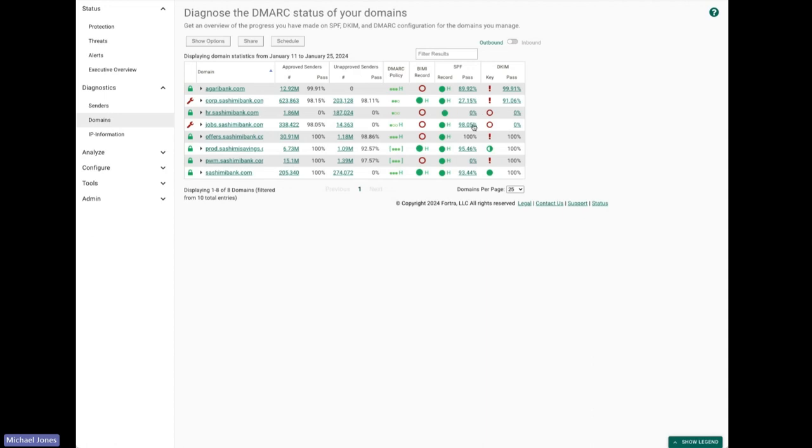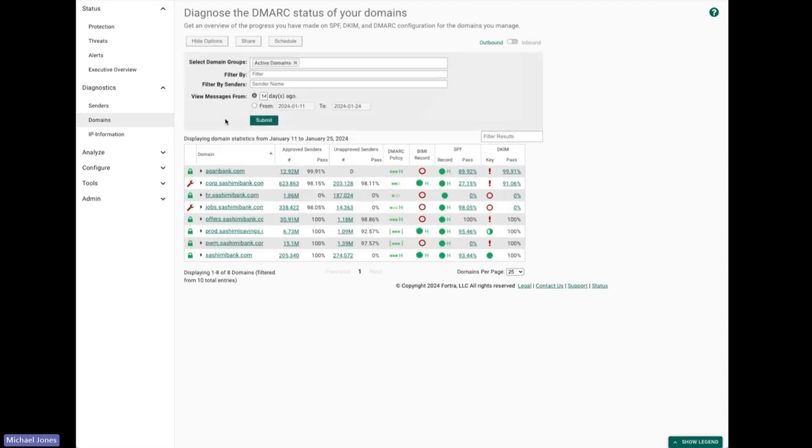If you do have a lot of domains, this demo organization is pretty easy to look at because there's a small number of domains. I can see it all at a glance on one screen. In this domain diagnostics view, if you need to filter this view to narrow down, let's say you have 100 active domains and you can't look at them all at once, you can come up here to your options. You can add a filter.